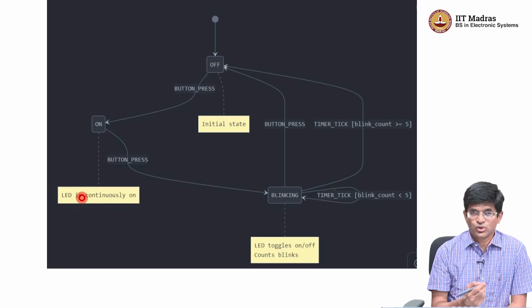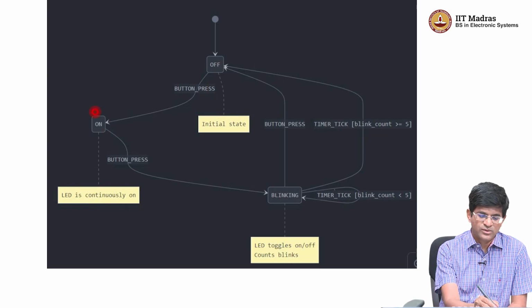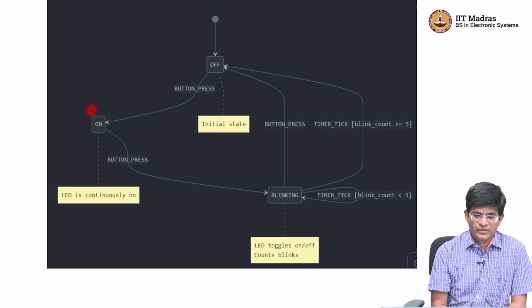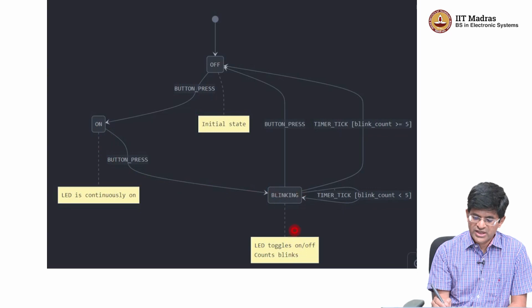Okay. Now, you could have just decided that the button press just acts like a switch, but that's not exactly what we are saying. The button is pressed and then released, right? So it's not like I can just take the button and connect it up to the LED. I actually need to have some logic which says, hey, the button was pressed once, and once I know that the button was pressed once, I move into this new state where I'm going to leave the LED on. But now what I'm saying is, if I press the button one more time, I'm going to go into a new state which I'll call the blinking state, right?